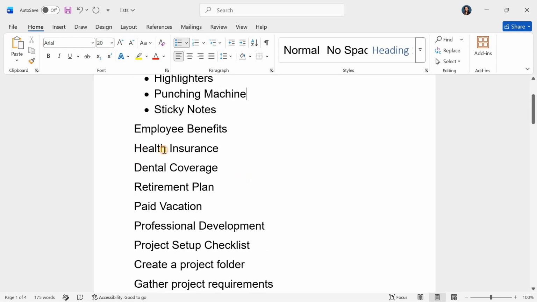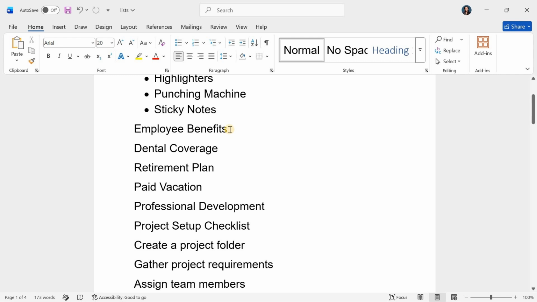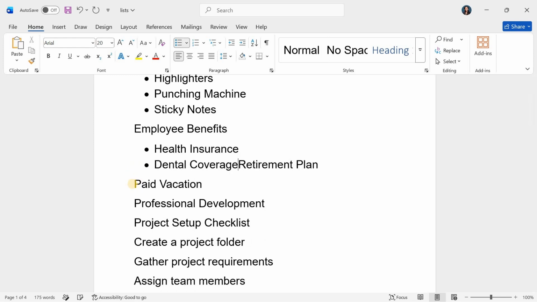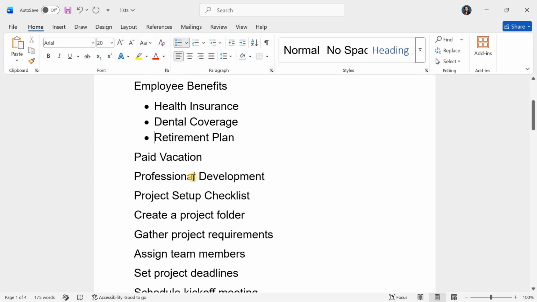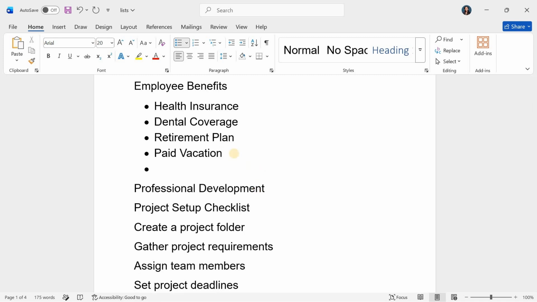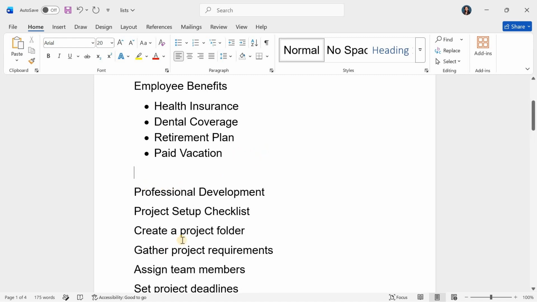Alternatively, you can just type in the bullet. For example, we have health insurance. If I cut this, I press enter, and then I put here the bullet and type there health insurance. And then manually, to make this in a bullet format, you can just backspace and press enter. Backspace and press enter. But this takes a lot of time. So it is still better you highlight and then you click on the bullet. Now, you notice that it will be creating only bullet points. You see, if I press enter, it will add bullet points. So if you want to remove, you press another enter and you go back to a normal paragraph.